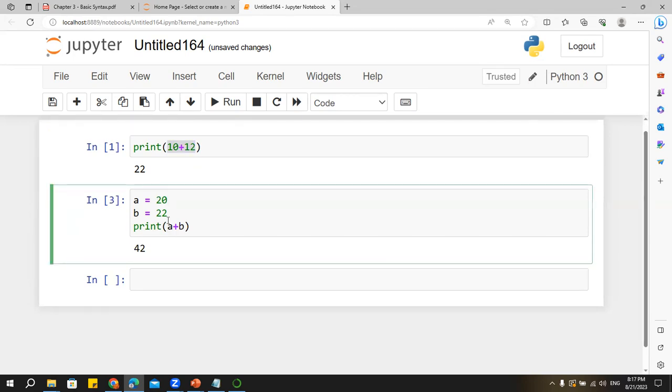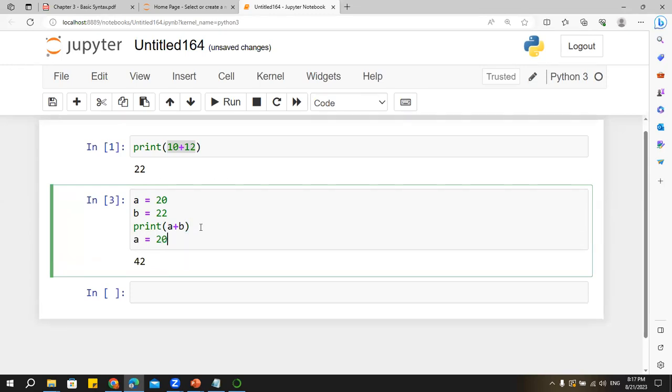Now, how is this possible? We have variables. So what is a variable? Let me explain. Variable means it is a name given to the memory location where we save the value. So when I say 20, 20 is a value which is stored temporarily in the memory. Now, if you want to fetch that value, I should have some address. That address is this here. Then why is it called a variable instead of an address?